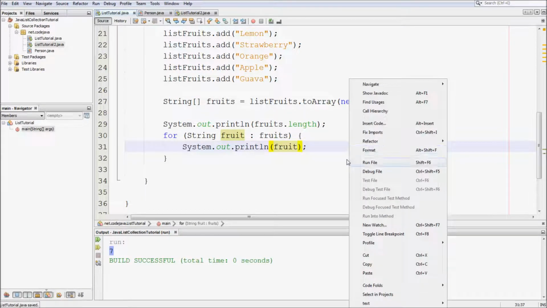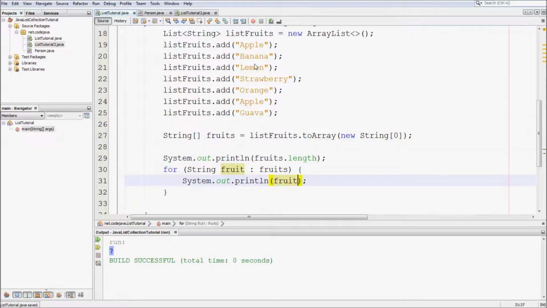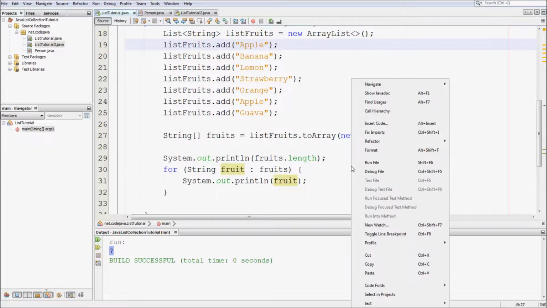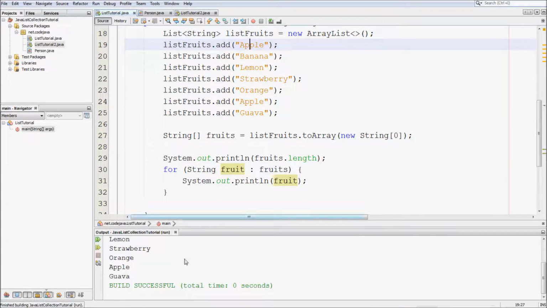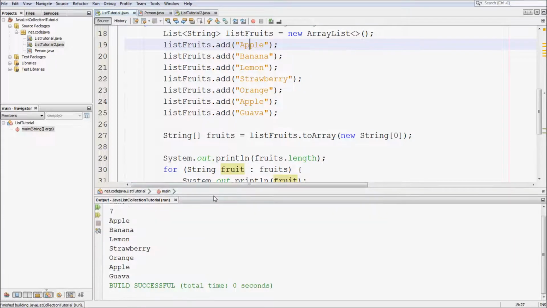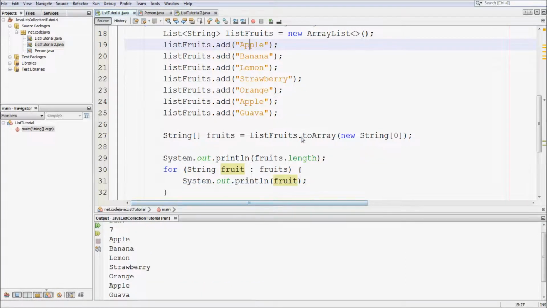Run this program and it should print exactly the elements that appear here in the list fruits collection. You see, apple, banana, lemon, strawberry, orange, apple, and guava. And that's how to use the toArray method to convert a list to an array.